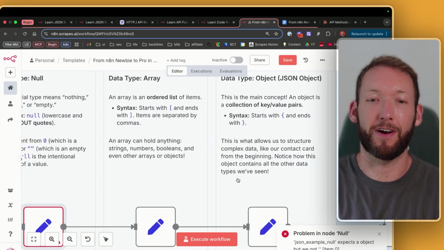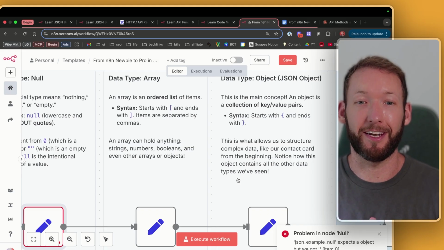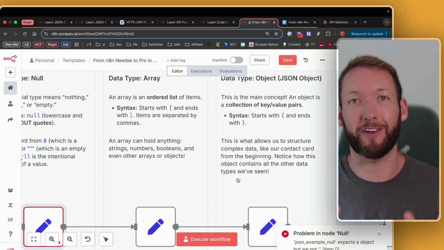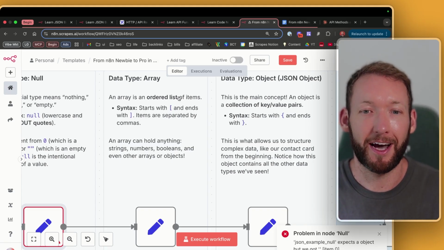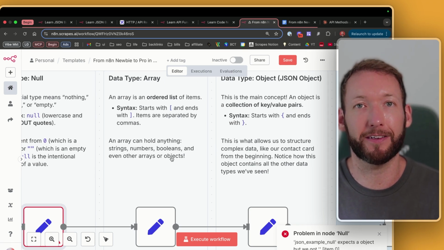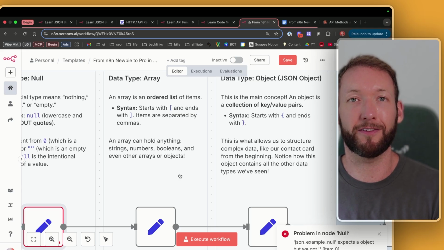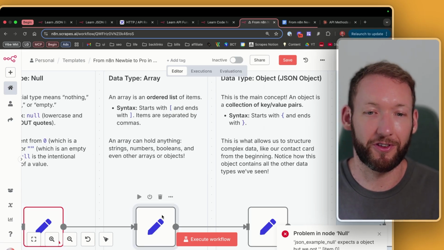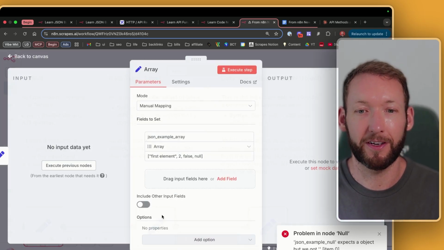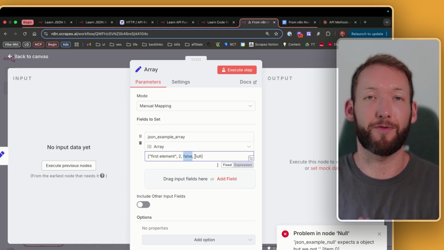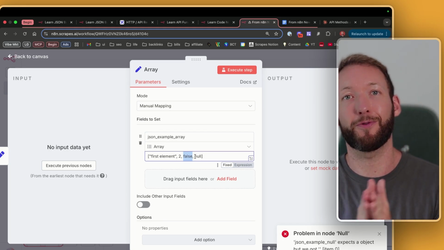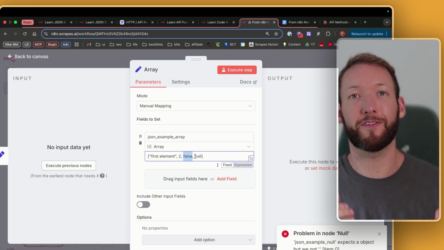Next, we have an array. So an array is effectively a list. And we saw that the phone number was a list of 2 mobile numbers. And an array always starts with these square brackets and ends with the square brackets. And items are separated by commas, and they look like strings inside usually, but actually they can be anything. They can be numbers, they can be booleans, but an array is effectively multiple data types in one single construct.